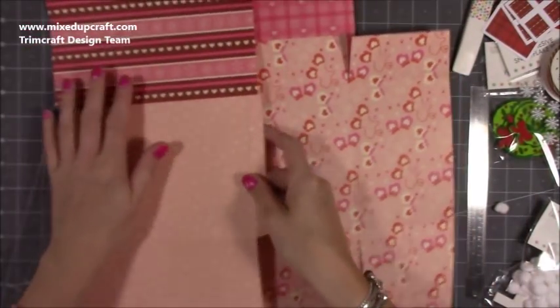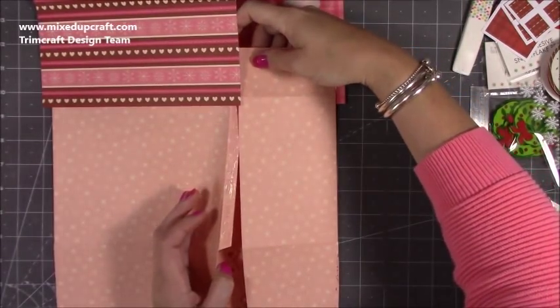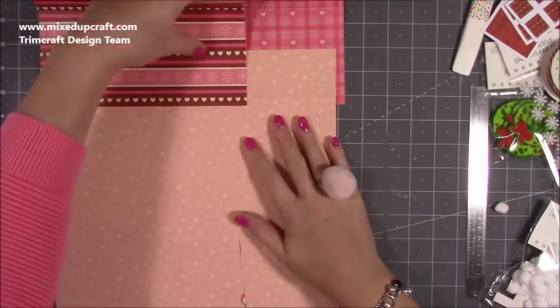Okay, and then fold this one. And you're going to work again here, so add your glue. And again, just clip that piece under there, and then the rest will all go nice and flat. And it should marry up perfectly.